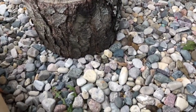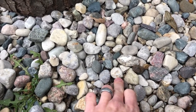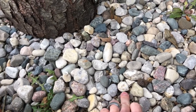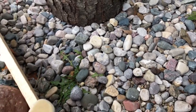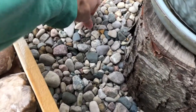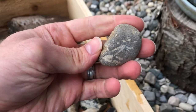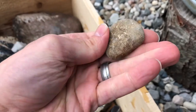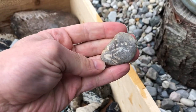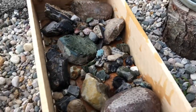Even in these landscaping rocks I bought — I got these from Menards — you can see I found Petoskey stones and other different fossils just in these bags of rocks from the store. If you're anywhere up north, just take a look. Like this one I just noticed here: this is a crinoid fossil, just in this bag of rocks I got from Menards. You can find these almost anywhere when you're up in the northern parts of Michigan.